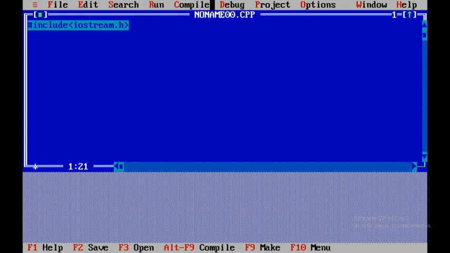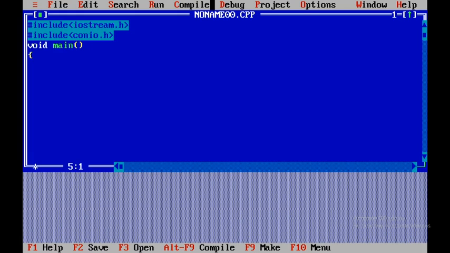And the next one is #include conio.h. What is the purpose of giving conio.h? I will explain later. void main. Here I have to open the brace.